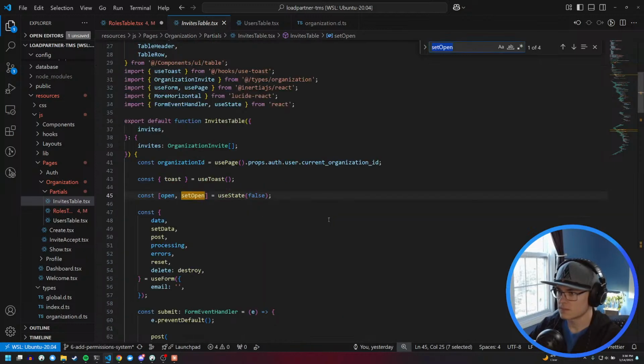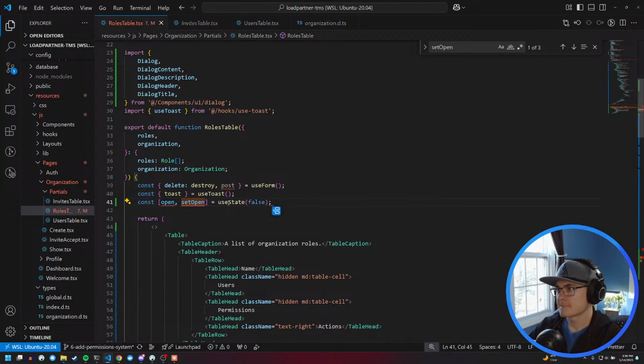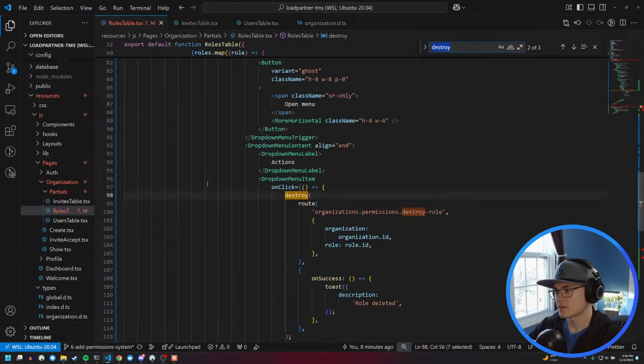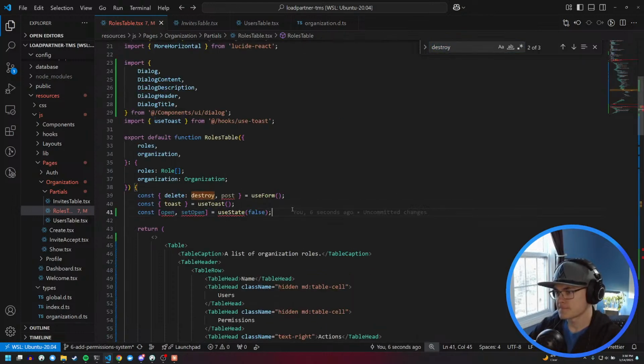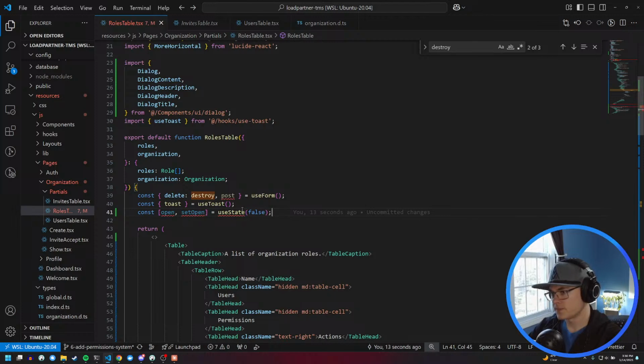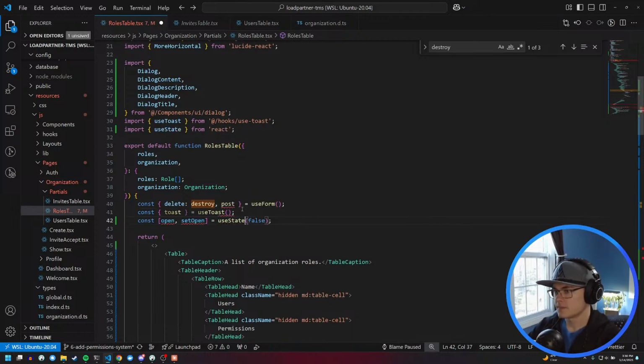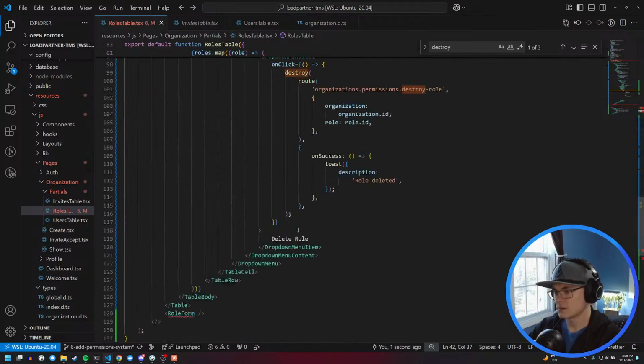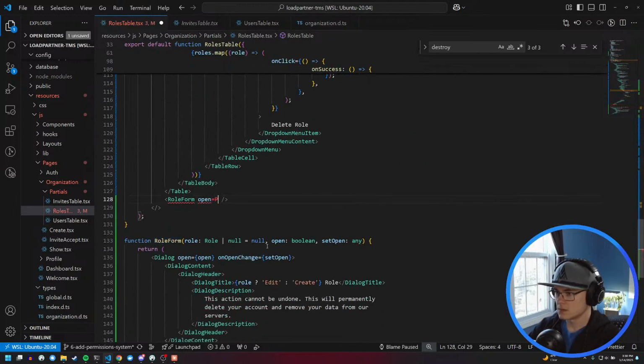I don't remember. Are we using this? Oh yeah, we are. Okay. And then I want to go down here and pass that in here. Open equals open and set open equals set open.